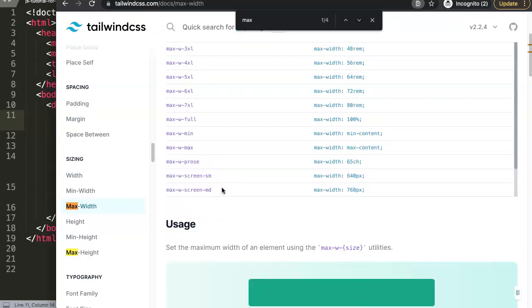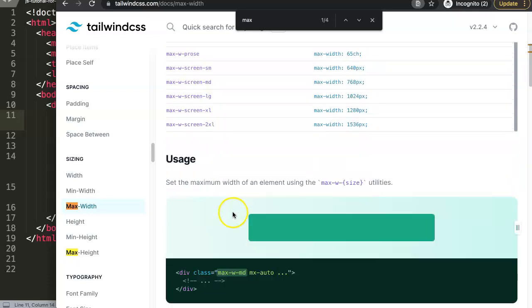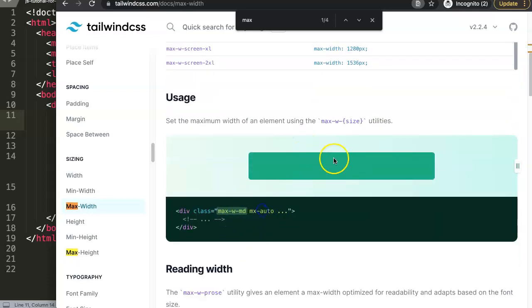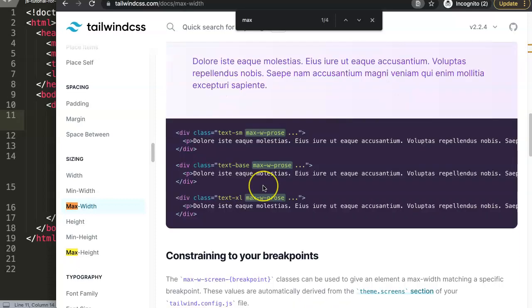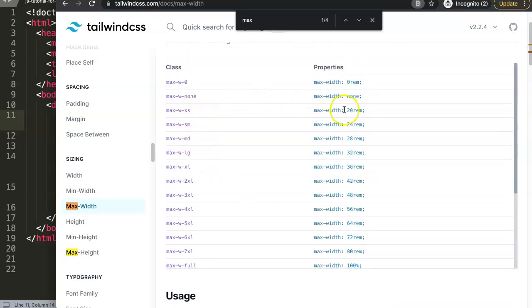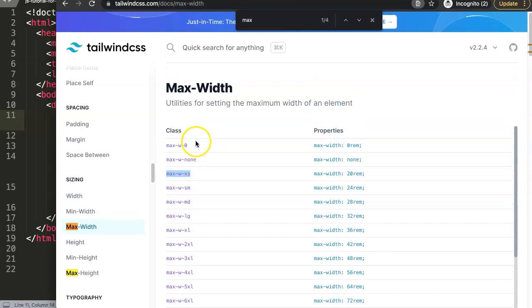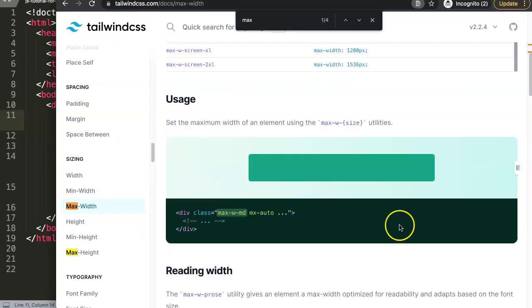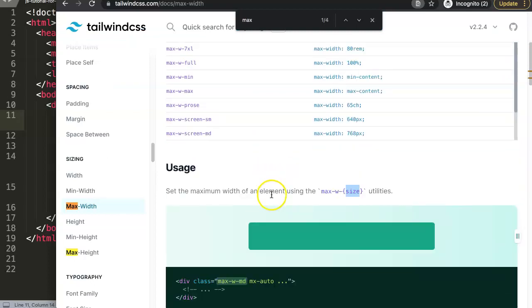Max width size. All right, so if we do max width and then size MD, I'm not able to really get a clear understanding of this. But let's grab this and double check how the max width will work, or does it mean that we need to just put in the size max width and then a value?